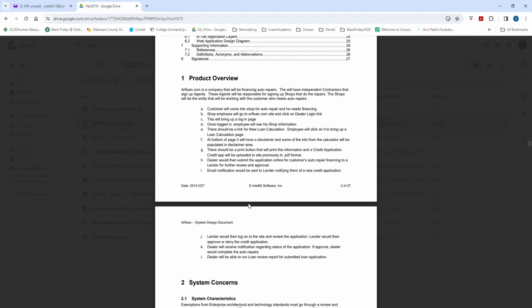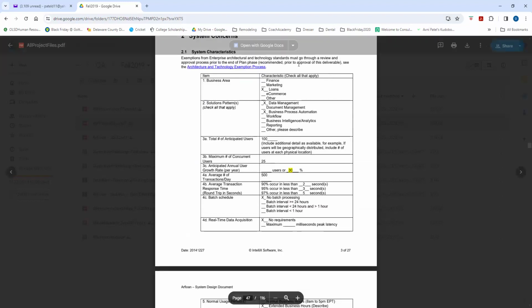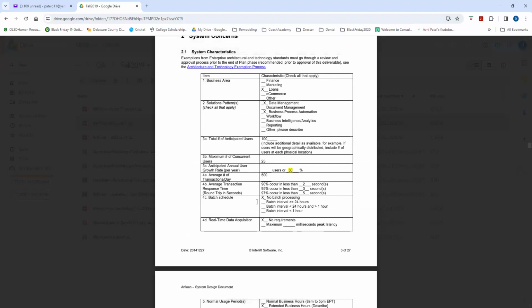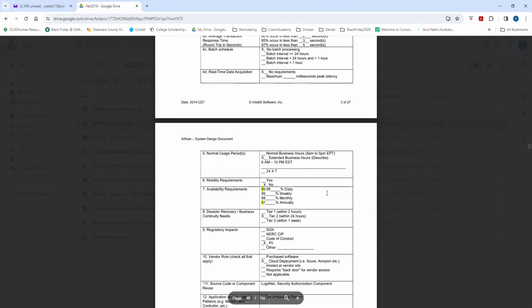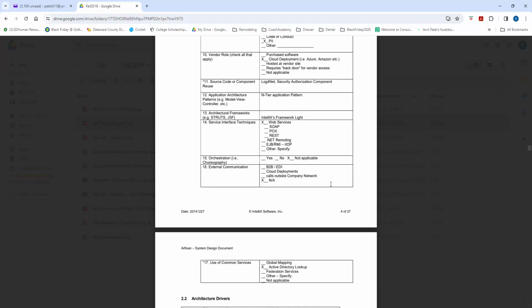Okay, so you will always start with the high-level overview. But then you go into what the system characteristics need to be, right? So this ties to some of the functional requirements and some of the non-functional requirements. What is the business area? What kind of security you want to put together, right? And I'm going to go through it quickly because I want you to read through it, and we can review it in the next session when we talk about the question and answer, right?